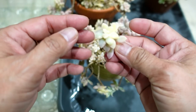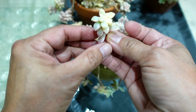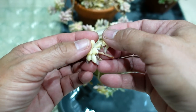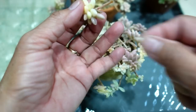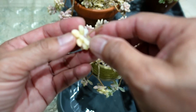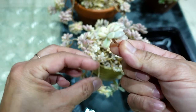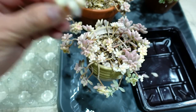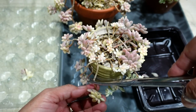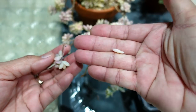And also this one now, if I stick it in, those leaves at the back are just going to be in the way of planting it in the soil. So I'm going to remove them and put it in my container here for propagation. And I'm going to hold this at the back so I don't knock off some leaves. And I'm just going to put it upside down. I'm just going to continue to do this until they are all taken.